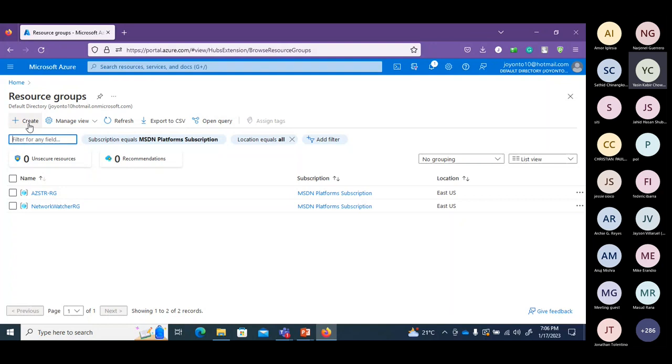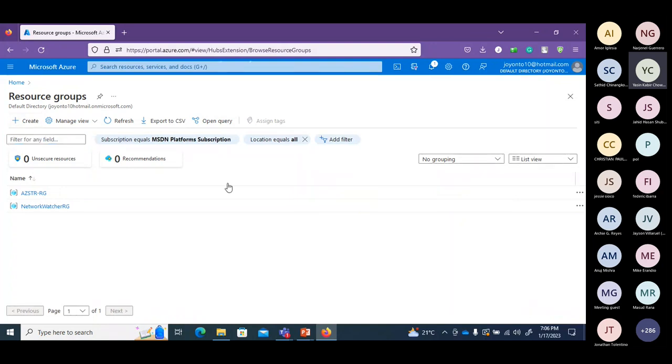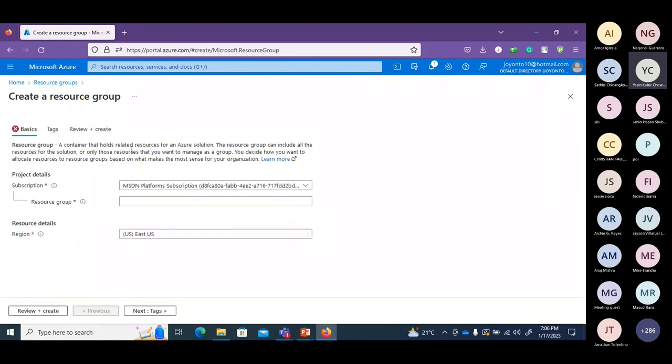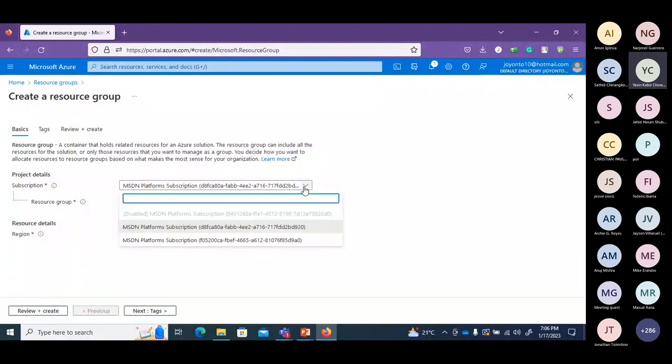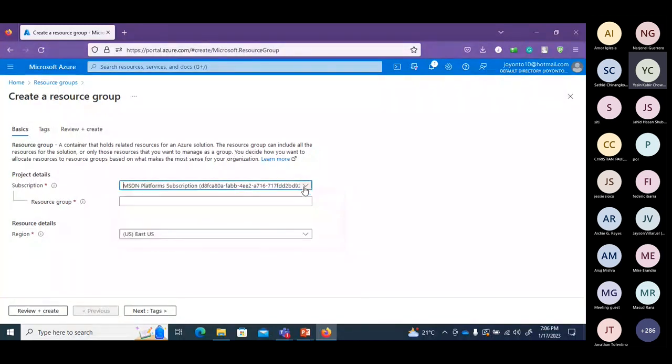I'm making one new group. Just click here and it will give options to make a group. First of all, you have to choose a subscription. Maybe you have a lot of subscriptions, so take the subscription here, and this is the group name. What is the name of the resource group? Okay, take AZ-104, sorry, 104 RJ.